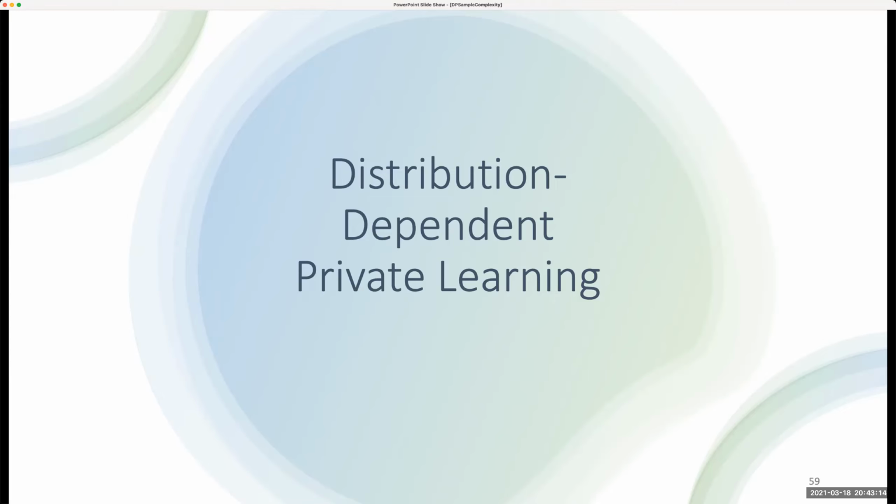Maybe a good comment now would be that we have many forms of algorithmic stability, right? We have differential privacy, global stability, PAC-Bayes stability, low mutual information, uniform stability. For any pair of metrics, one on the input space and one on the output space, you can define a stability with respect to these metrics. And for some reason, which is completely mysterious to me, many of these notions of stability are captured by Littlestone dimension. If you require PAC learning plus some notion of stability, then it only happens when the Littlestone dimension is finite, or when the class is online learnable.